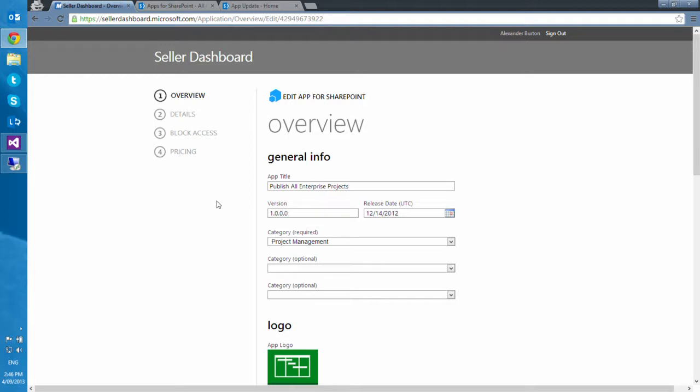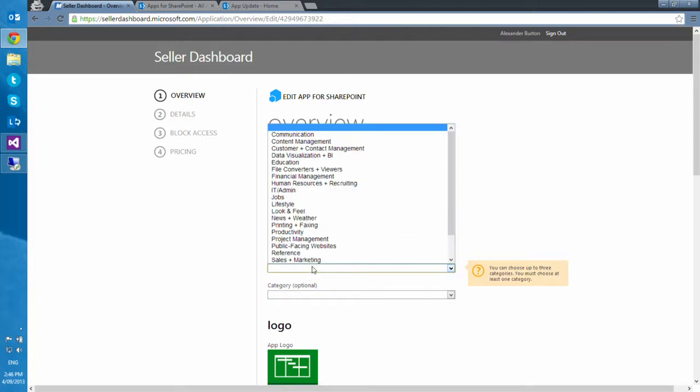So I put in my information. You can see it's a simple wizard. I can go through and put my information in, my version number. The version number needs to match the one in your manifest. Okay, that's a good one if you're putting an update through. Bear that one in mind. There's this release date field here. This is where you can request a release date. Okay, it's not the date it's going to go live, but that's what your wishful thinking of when it will go live. Okay, you can pick categories.